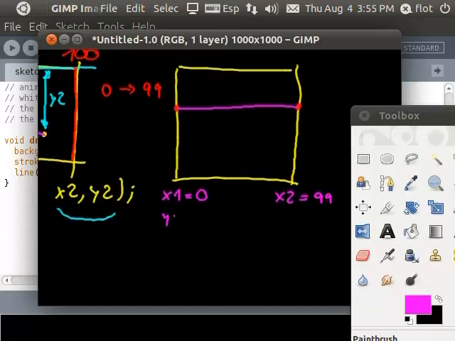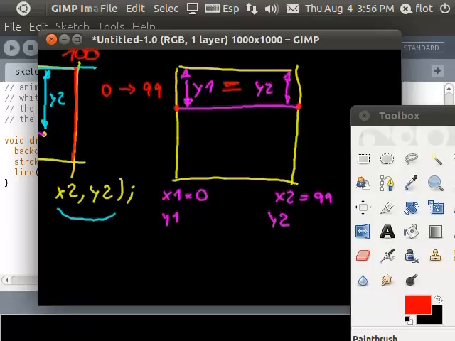What about the y1 and the y2? Well, it can be any value because the line can be high or it can be near the bottom or in the middle. But there is something special about it. If you see, this is y1, this is y2, the distance from the top to the point in both cases is the same. y1 is equal to y2.